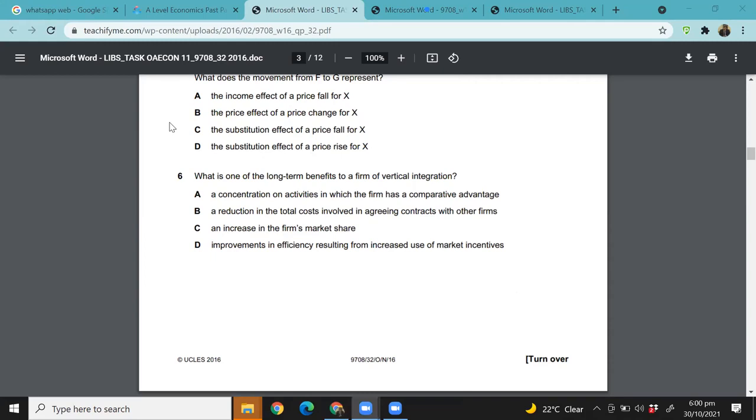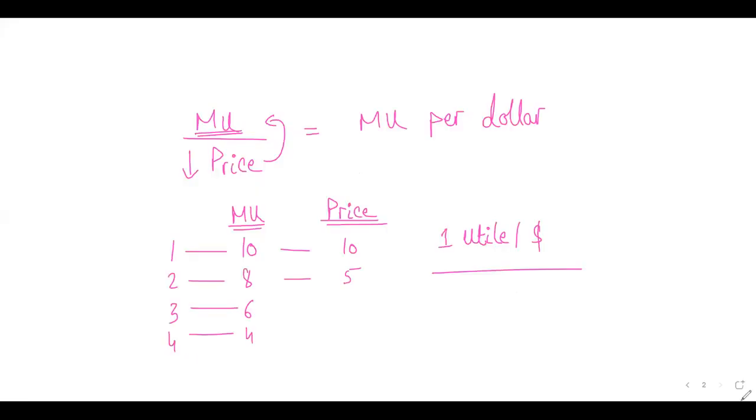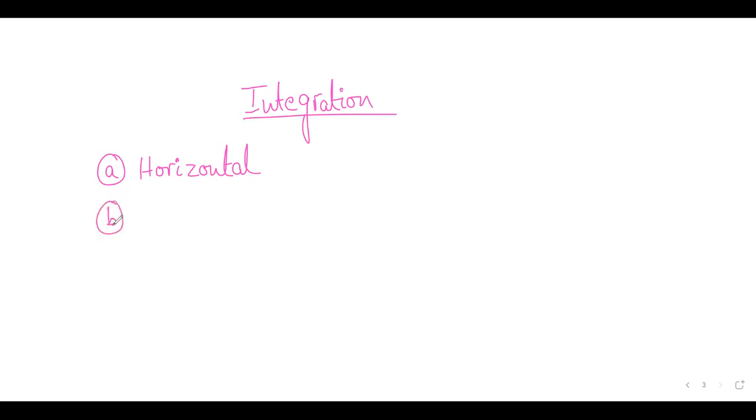Right. Okay. Think about this. Let me give you a recap. No worries. So there are three types of integration. Integration is when one firm merges with another. Let me give you a quick overview of the three types of integration. One is horizontal integration. Horizontal integration is when two firms of the same type merge with each other. The simplest example of that could be, let's say, Jazz and Mobilink, or PSO and Shell, because these are exactly the same type of company. So that would be horizontal integration, right? Is it making sense?